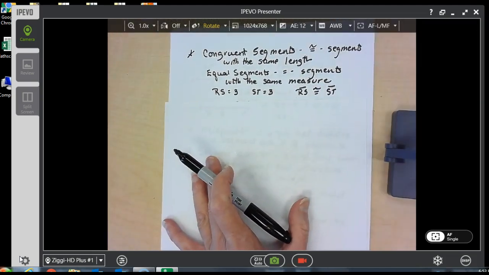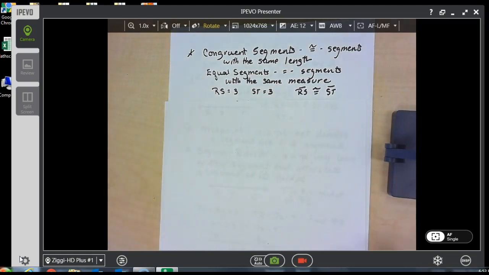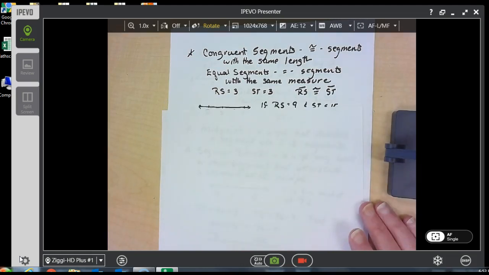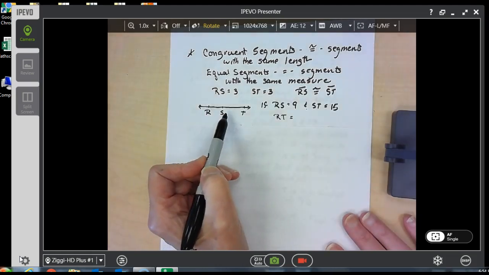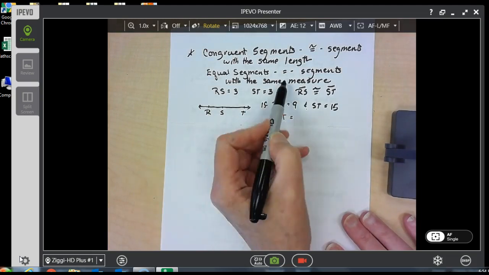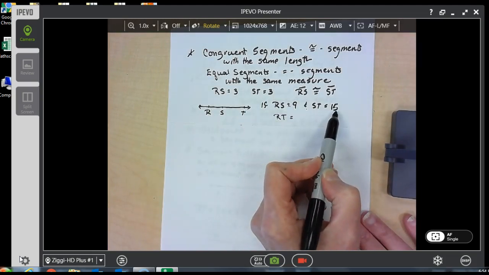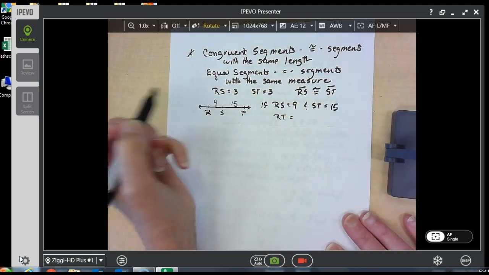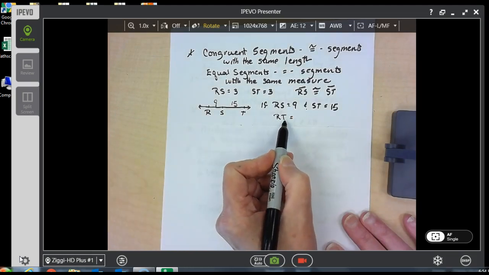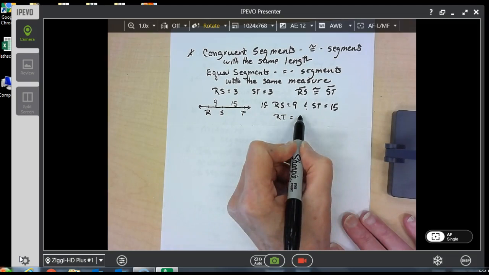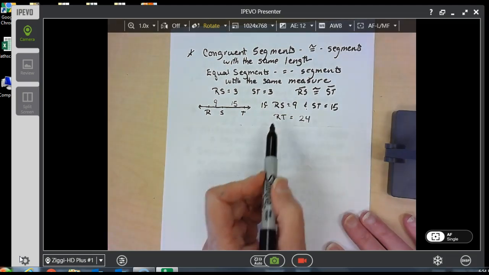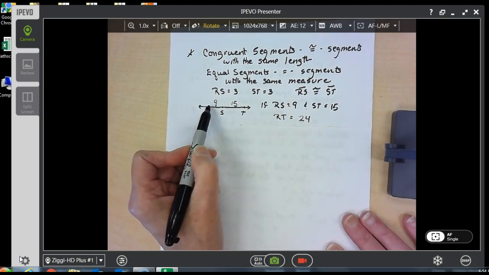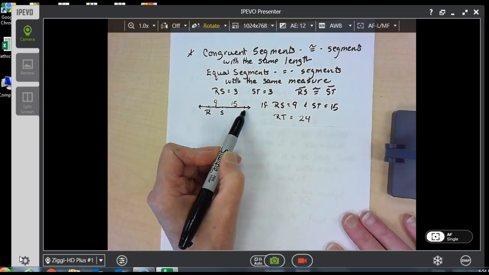So we go back and forth with our symbols of whether it is an actual measure or if it's the physical segment's length. So if I look at RS and ST, and if they say RS equals 9 and ST equals 15, so this length is 9, this length is 15, the measure of RT is 24. So they are wanting the physical length of it in measure rather than saying that this segment gives you this whole segment RT.